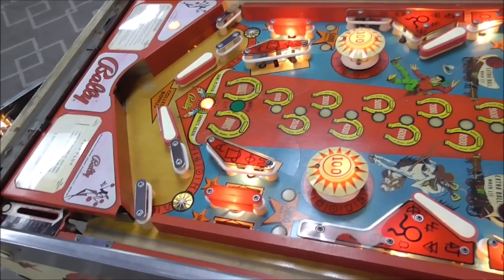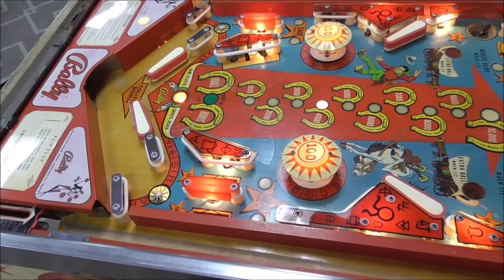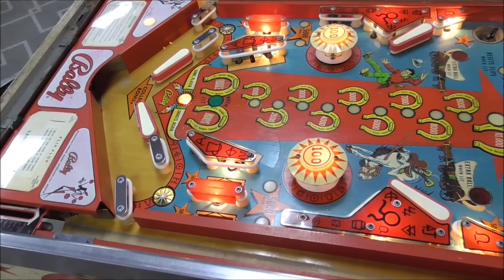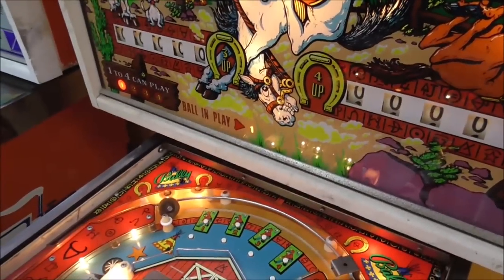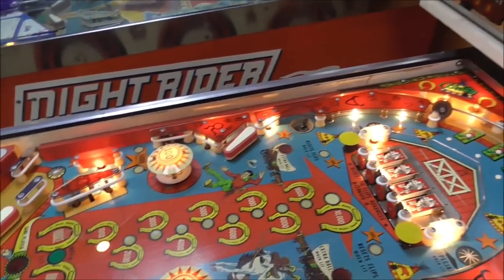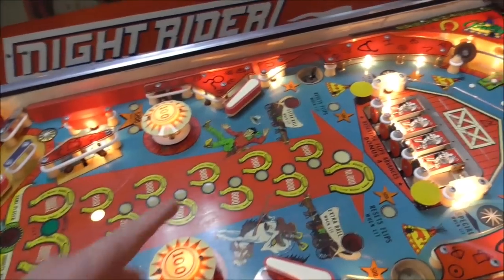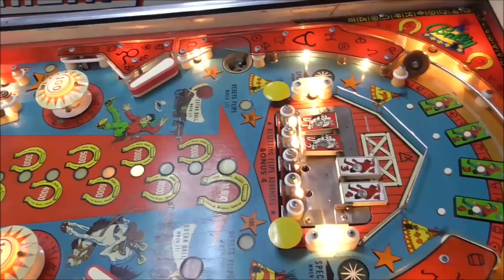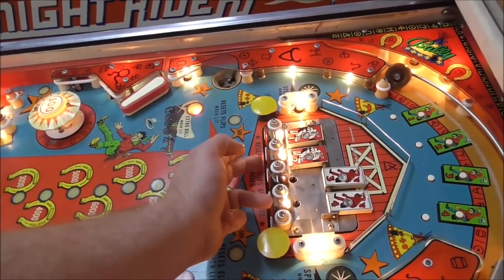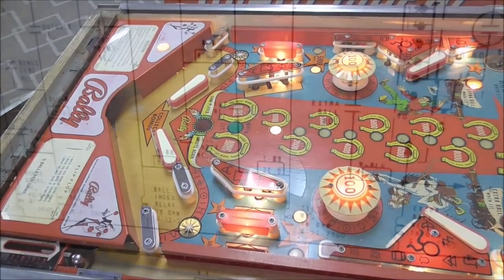We lose the ball. We should lose the extra ball, like it should go off and just let us play again. We're on ball number one. Still on ball number one. Cool. All right. So let me show you the reason that it was doing that. But I figured it all out. We're good. Let me make sure I can get this one to light up. Yeah. See, now that one's lit. Okay. Cool. So let me show you in the schematics what the problem was.